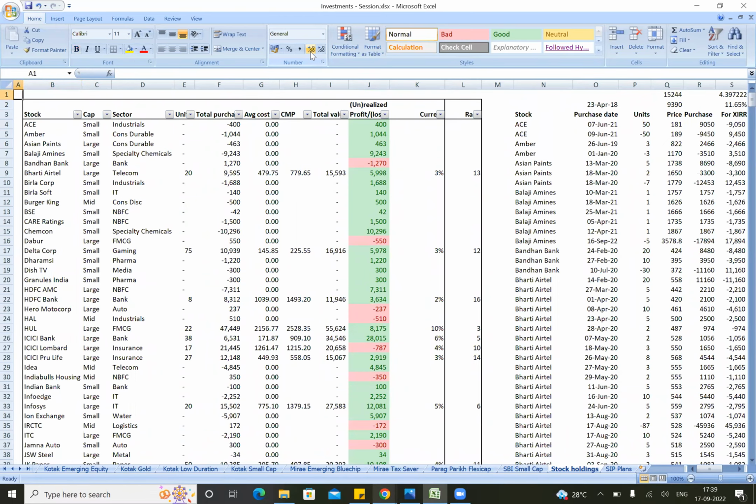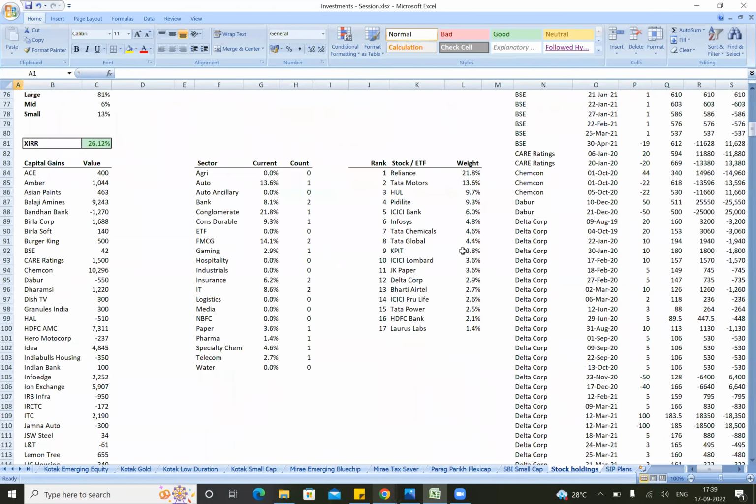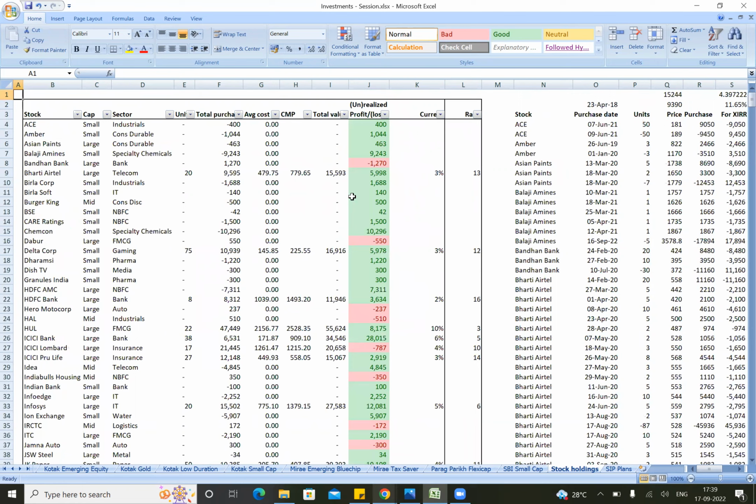So guys, I hope this example has helped you a bit. Calculate a little, it will take effort. But I really enjoy updating the sheet. My sheet is much larger than this because these are very few stocks. I used to do a lot of trading in 2020 amidst the lockdown, so intraday and weekly or even 2 weeks stock booking because the market was going crazily up. So I've consolidated it to very few stocks so that you could understand how I have been tracking my entire portfolio. And some numbers I have put in some dummy account as well. So actually, to be honest, I never bought Bandhan Bank. I just put it as an example.